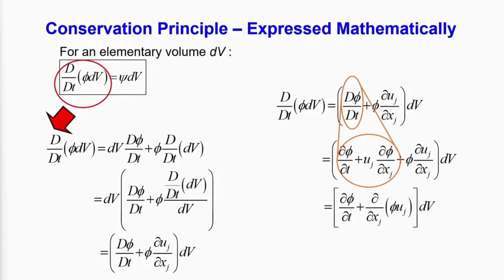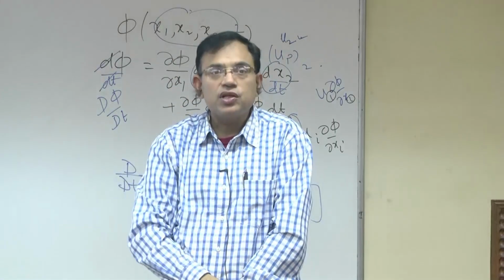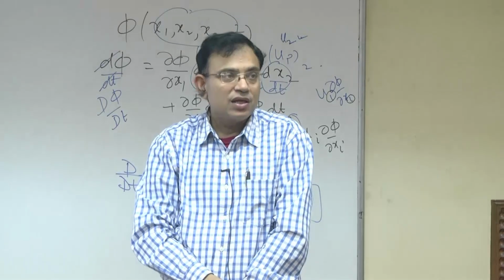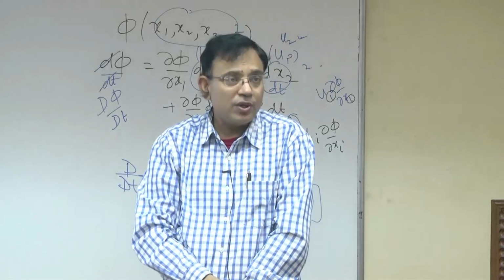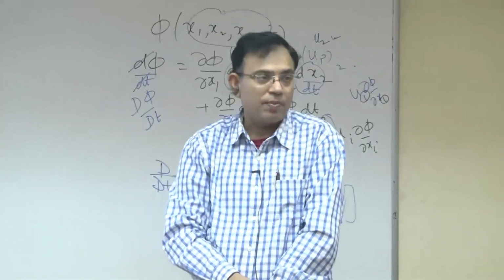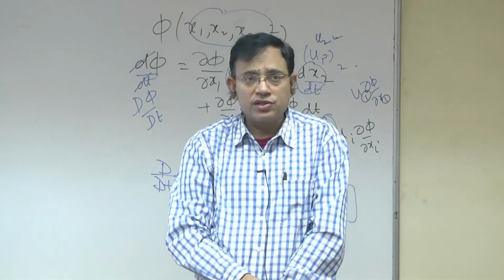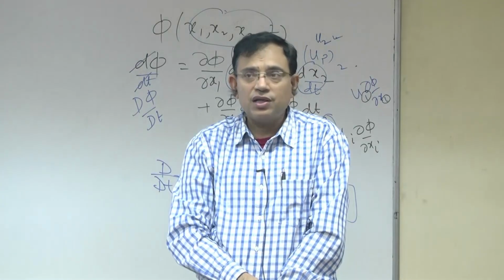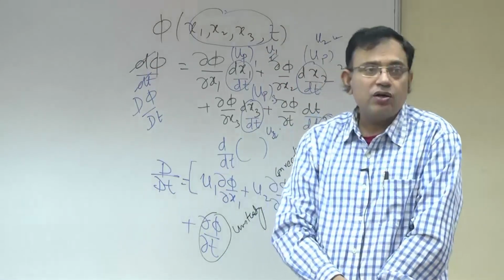What is this physically talking about? It is physically talking about whether a volume element changes its volume with time. If that changes, in fluid mechanics terminology, we call that compressible flow. If that volume element does not change its volume with time, we say it is incompressible flow. So that capital D/Dt of dV is equal to 0 for incompressible flow, but for compressible flow that is not 0.